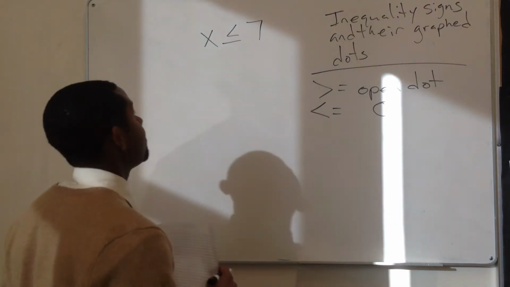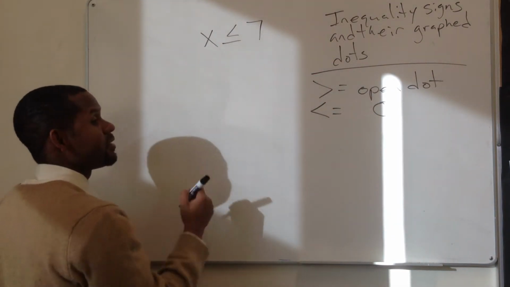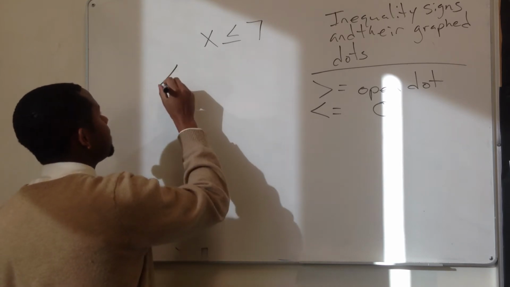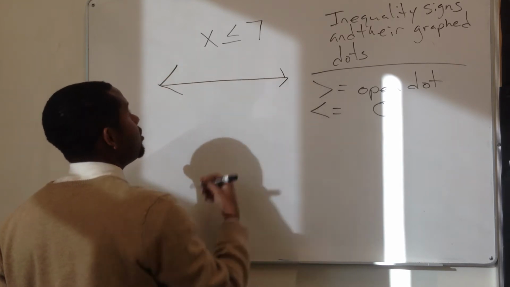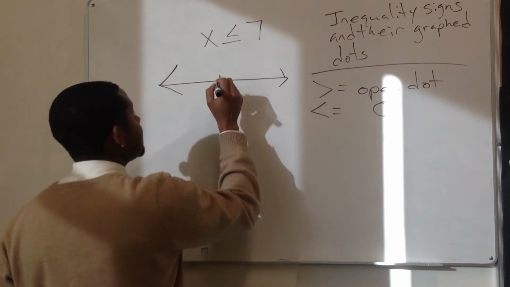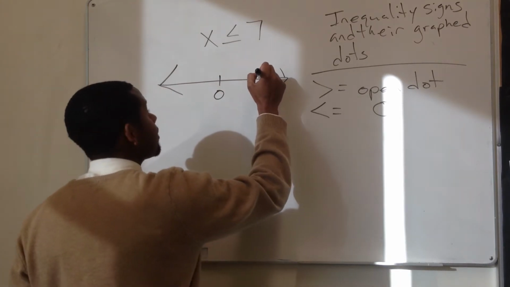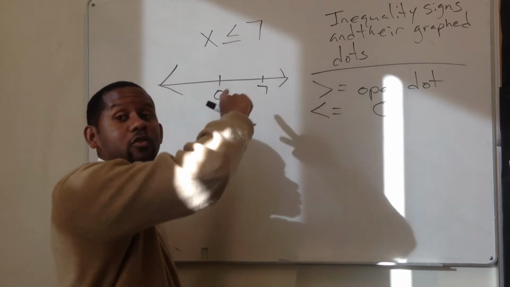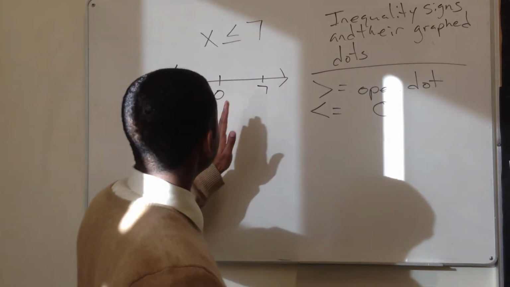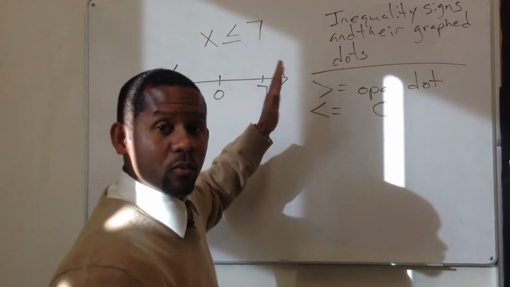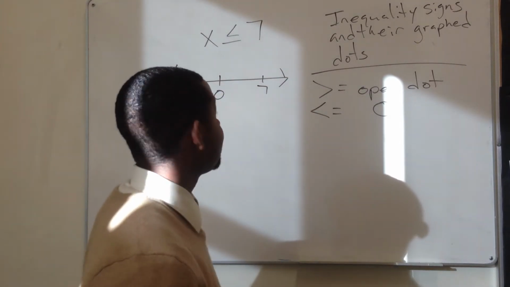So let's keep this in mind right here. If I go x is greater than 7, there's important things on the number line. You need a number line. You need to tell me where is 0. You always need 0. And then you need to tell me, okay, 7 would be somewhere over here. You don't have to do 1, 2, 3, 4, 5, 6. I just need 0, and I need the number where it would be according to 0.